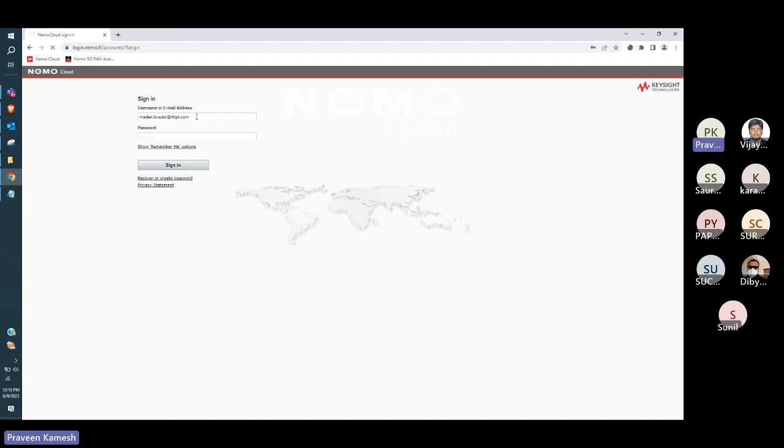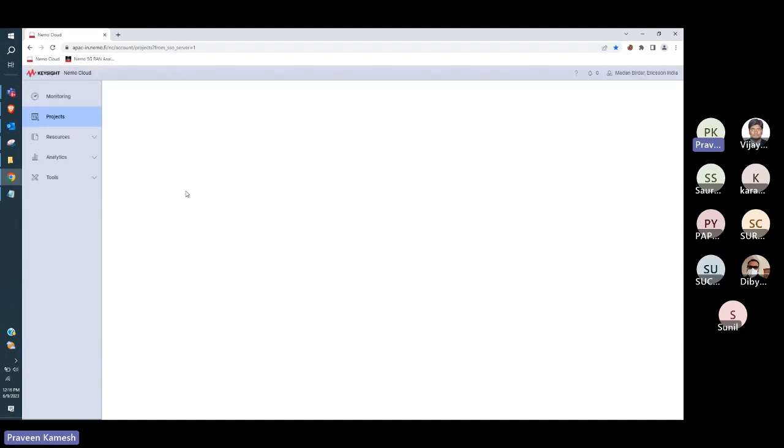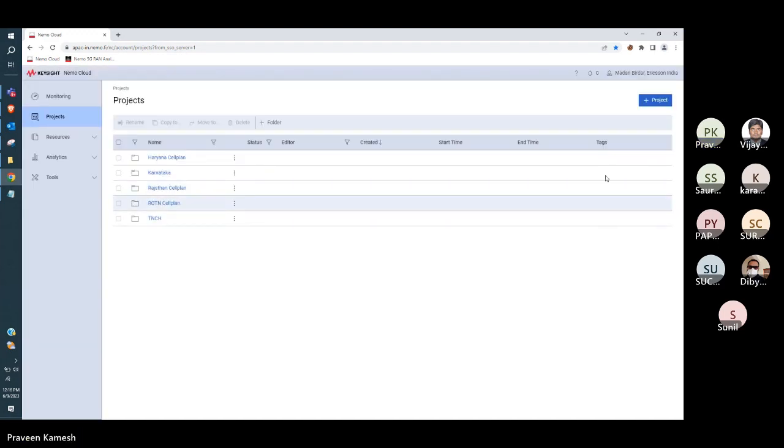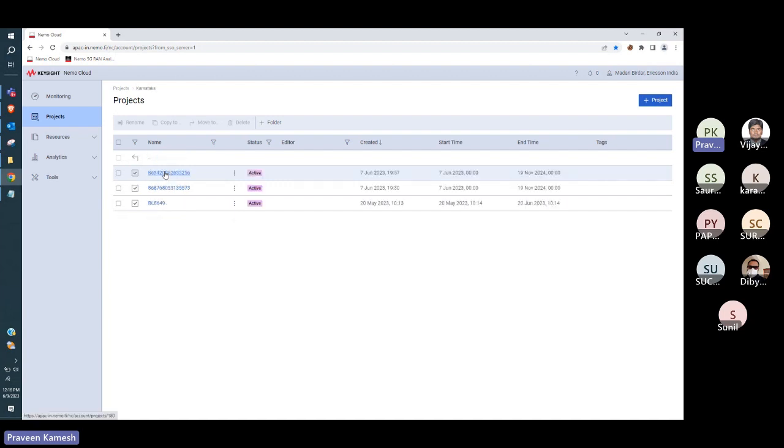The passwords for all these have already been shared with the Ericsson team, with Mr. Dipanshu, and if you're from ROTN or other circles, it's shared with Mohan already. So you guys can use that. This is the default layout which you see when you log in. And I've already set up individual ones for you: Chennai separately, ROTN and Karnataka. So if you're from the Karnataka team, you can just click on here.